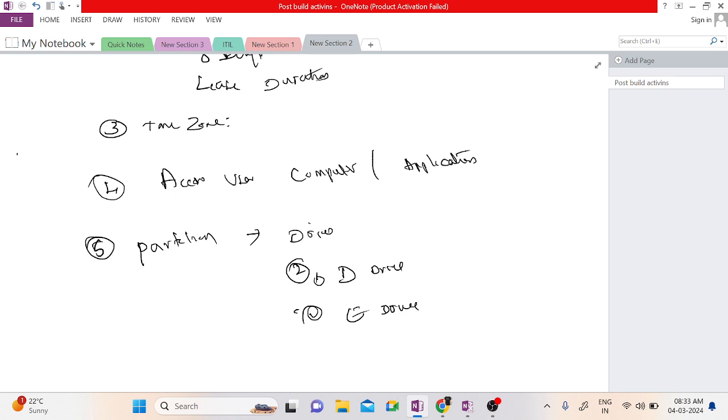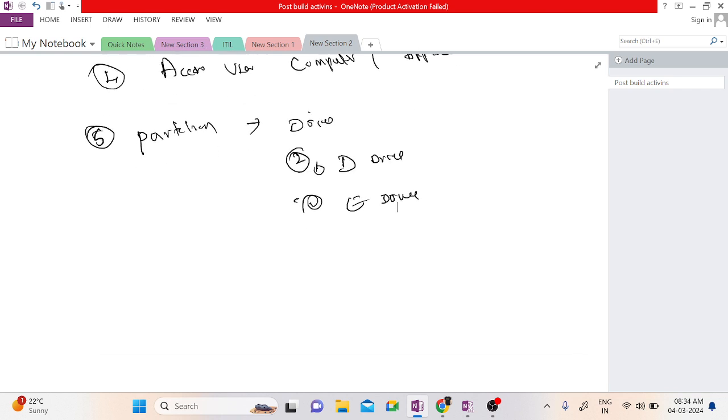You need to make sure all the created drives are up and running, whether the drive letter is correct or not, whether the D drive is correct or not, and then you need to copy whatever data the user asked you to take a backup of to the same locations. If it is D drive, copy to the D drive. If it is E drive, copy to the E drive. And then you need to install all the required applications there.